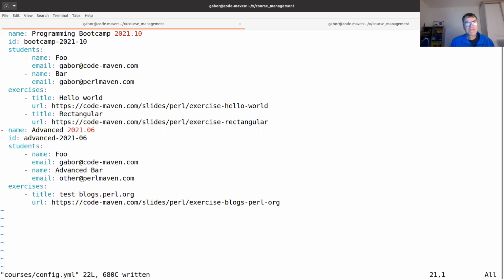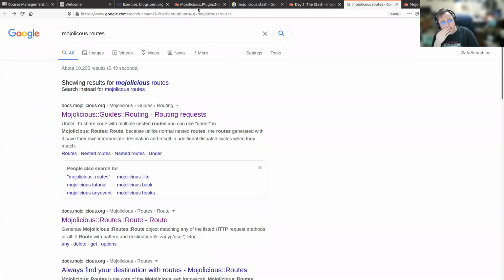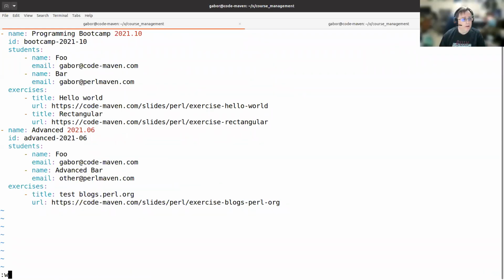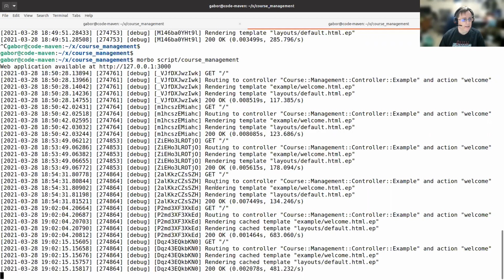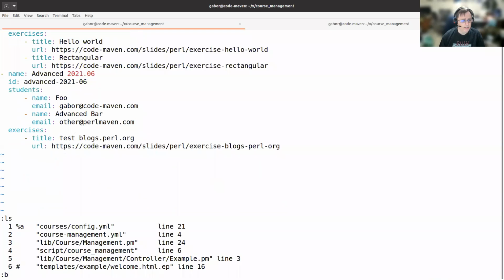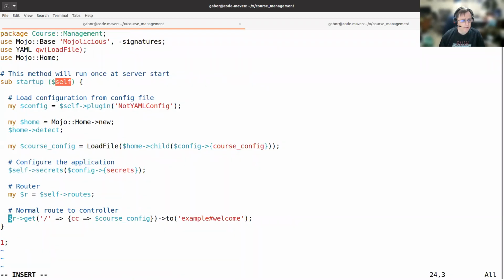All right. Since welcome is becoming an increasingly inaccurate name for this controller, do you want us to keep calling it welcome? No. I tried to reload it and it still doesn't show both of them, because we were showing just one. Right, Morbo doesn't know that you've changed a separate config file. I think it's only monitoring Perl modules and templates.